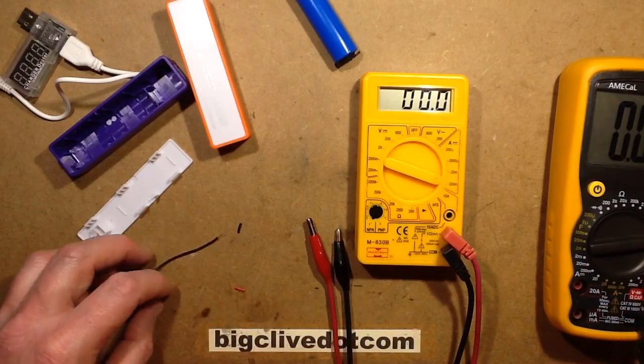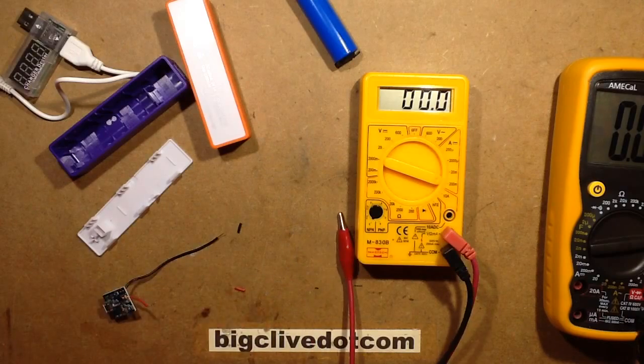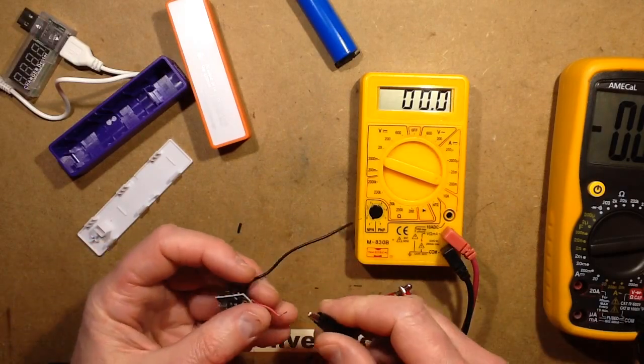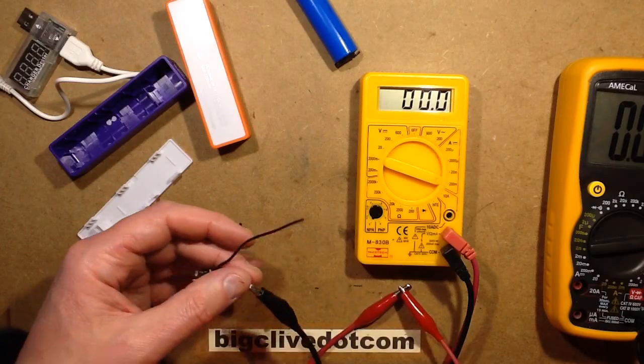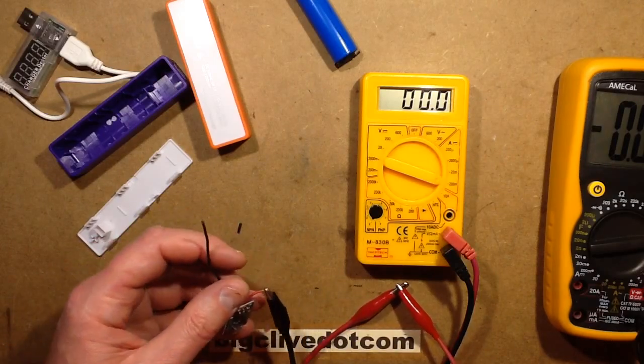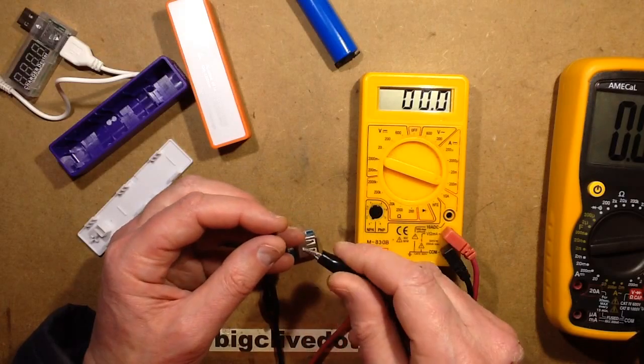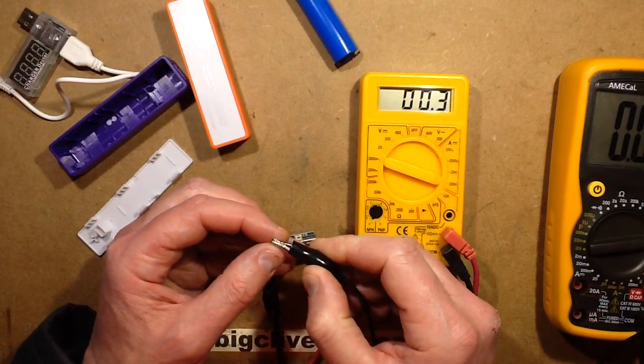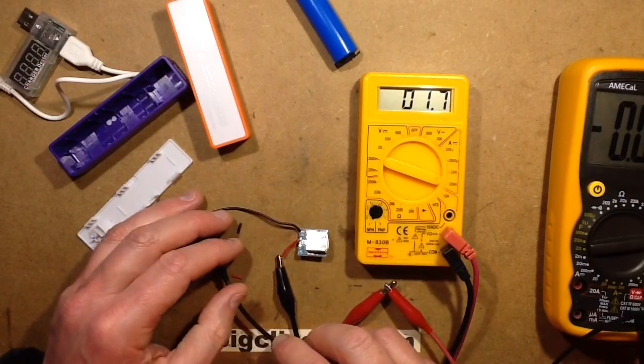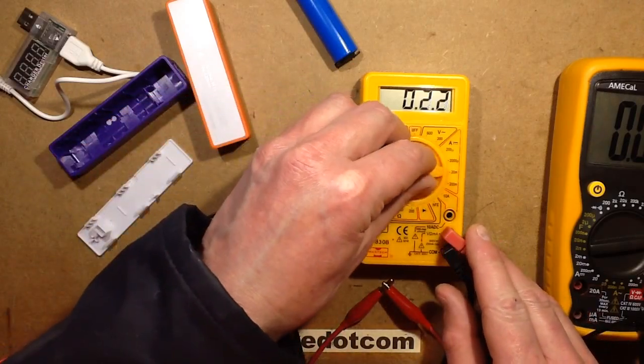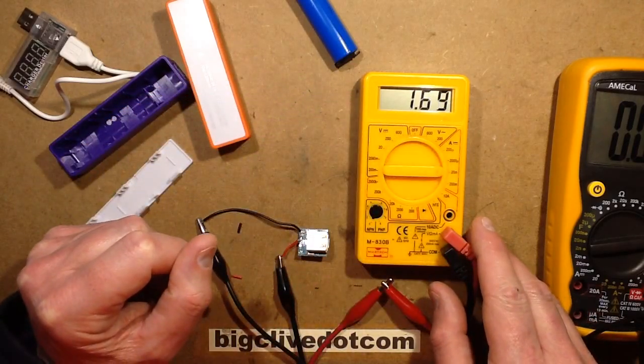So let's connect positive to here. In fact let's connect positive to the meter and then to there and see if we can get the quiescent current of this. It will usually start with a burst. This is where the Pound World ones just died instantly, they just went thermonuclear. Oh god, I hope it's not 1.7 milliamps.